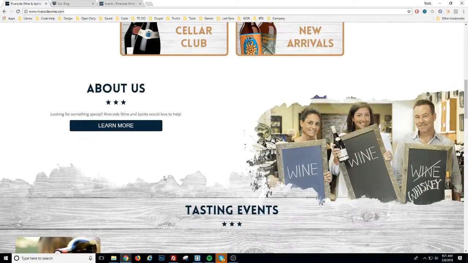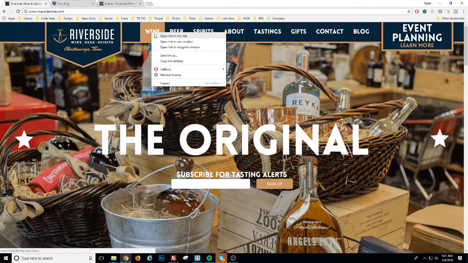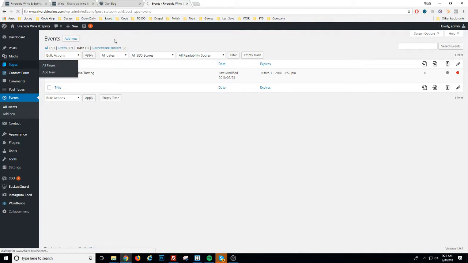So the next page that we will go on to is the wine page. And a lot of these are going to work the same way. If they do work the same way, which is basically that WYSIWYG editor where I was showing you how it's very similar to Word, I'll just move past those pages, and if there's anything different, then I'll make a note of it.